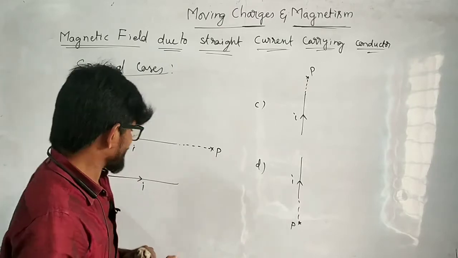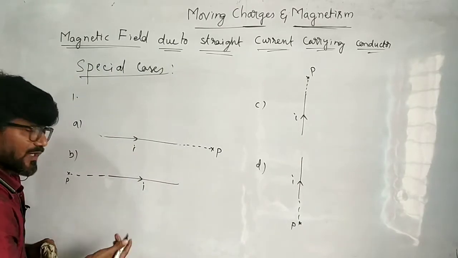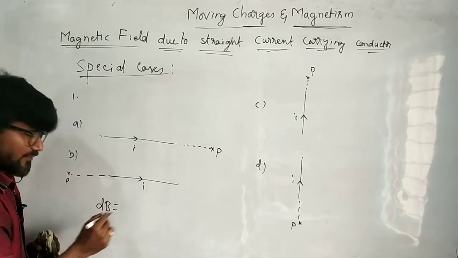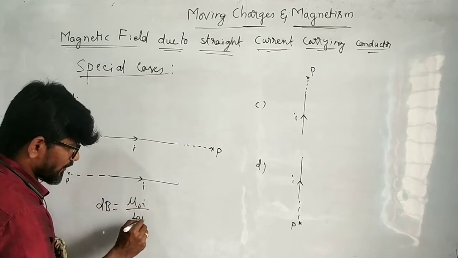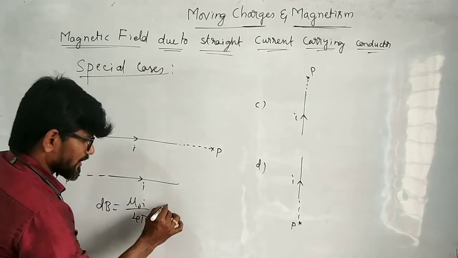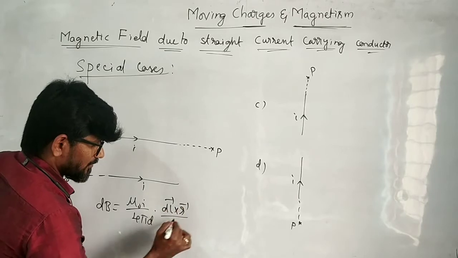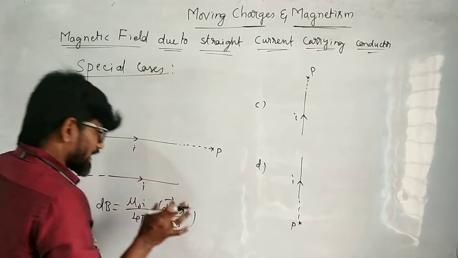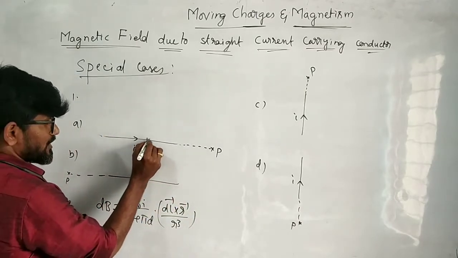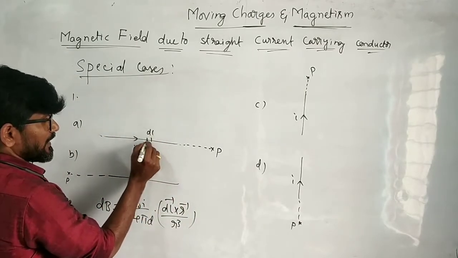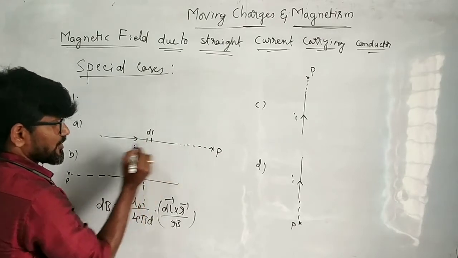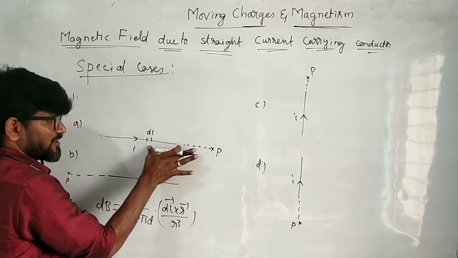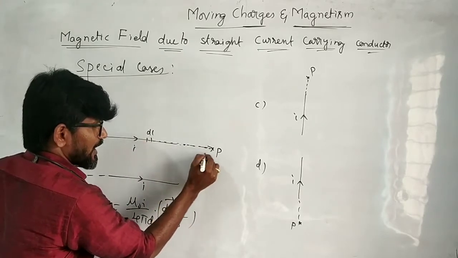by using Biot-Savart law, right? According to Biot-Savart law, we have divided this entire conductor into small elements, and the field due to the small element in vector form is mu naught I by 4 pi into dl bar cross r bar by r cube, or dl bar cross r cap by r square. Here itself, if you consider any small element of length dl, the current element direction will be along the direction of current. This is the direction of current, and r bar is the distance of this point from this element. Then if you draw a line with an arrow, this is r bar.